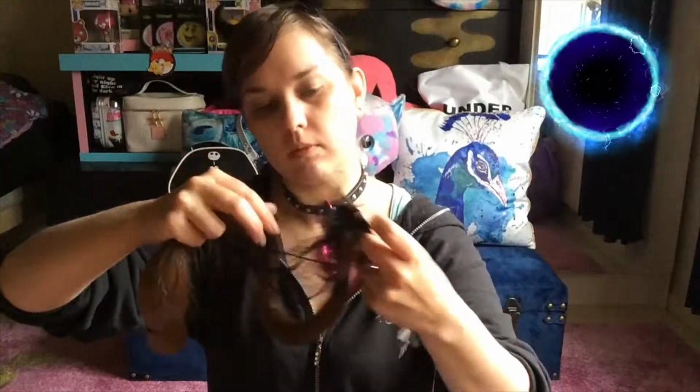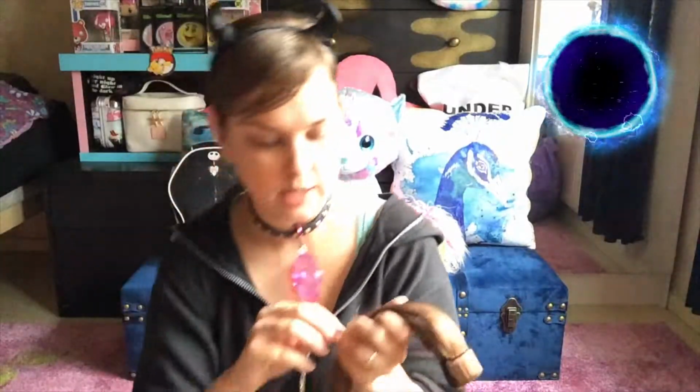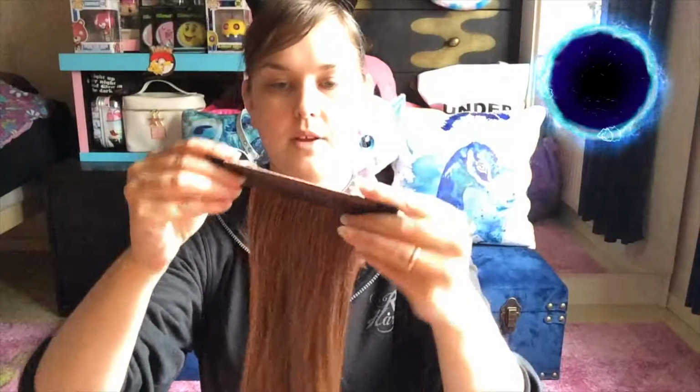So far, so good. And here we have some. This one, and let's remove this hairnet thingy. And here's all the hair. It's actually pretty soft and long. And I'm like, yay, long hair! Woohoo! Yeah, it has some clippers right there, so you can attach it easily to a bun or hair. So let me put this on and I'll be right back.